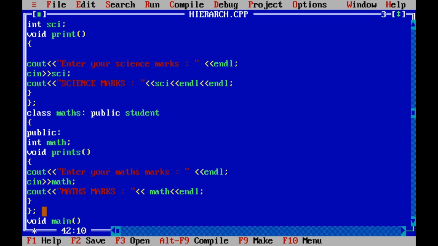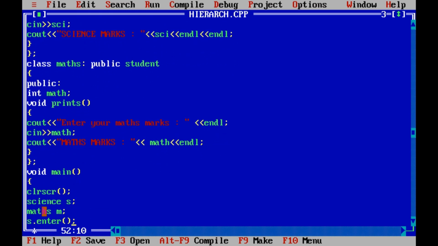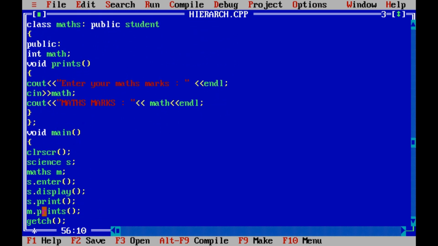Now remember that the derived class can access the members of the base class. So instead of creating an object for the base class, we are creating objects of the derived class, since we can also inherit the base class members using the derived class. Science is our derived class 1 name, and s is our object, and this semicolon.